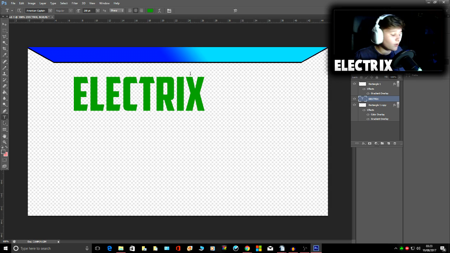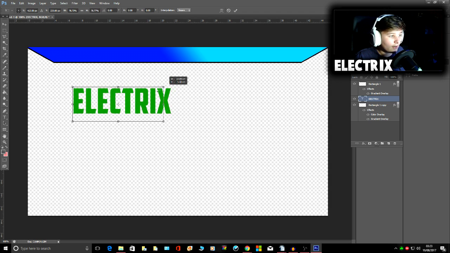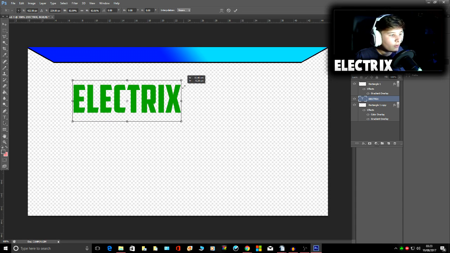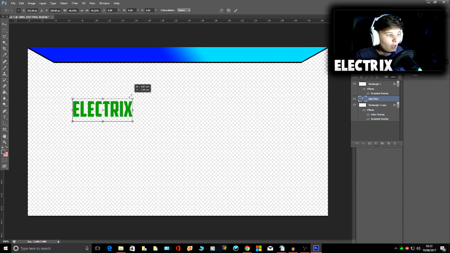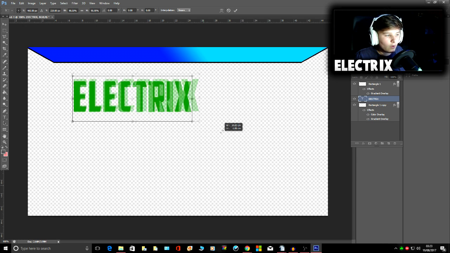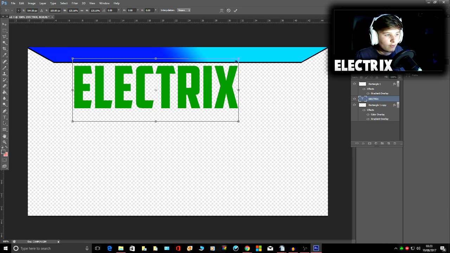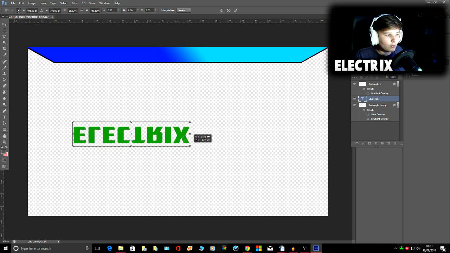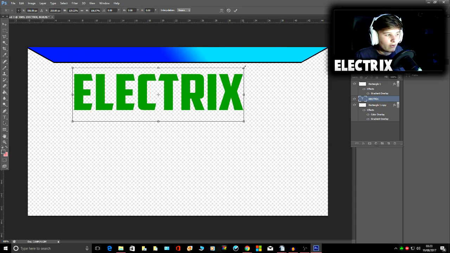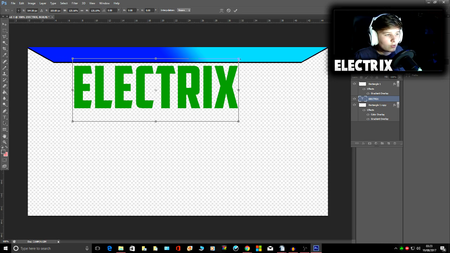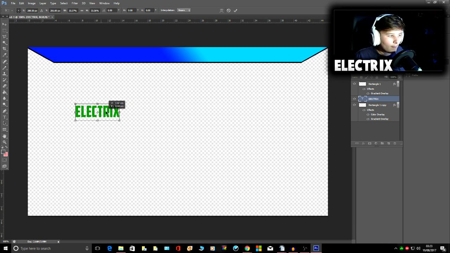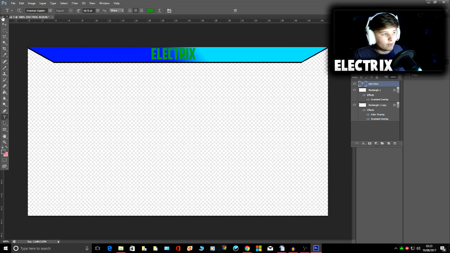So we're just going to leave the color for now, we're going to change it later because obviously I don't want it green. So what you're going to do is click Control T, hold Shift and pick the top corner and drag it down. What holding Shift does is make it so no matter how much you move it, it doesn't go funny. For example, without Shift, it'd do that, and you don't want that because it looks very weird. So hold Shift, drag it down and make sure it fits inside this overlay.